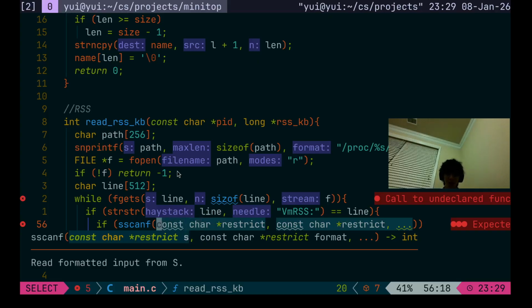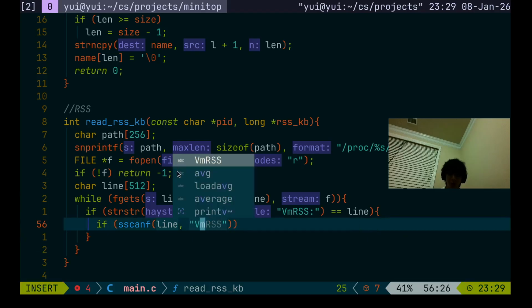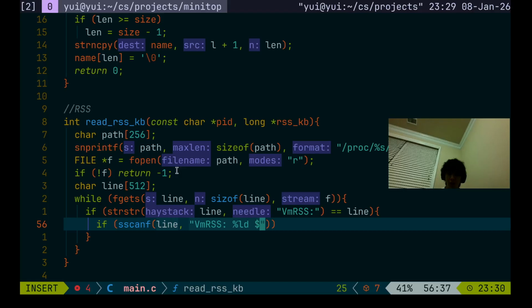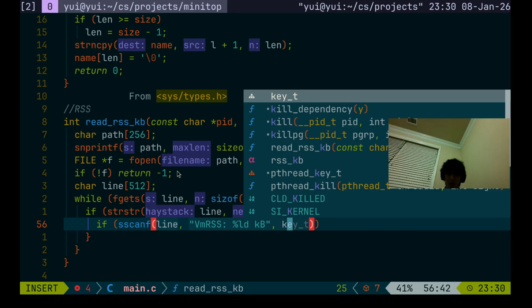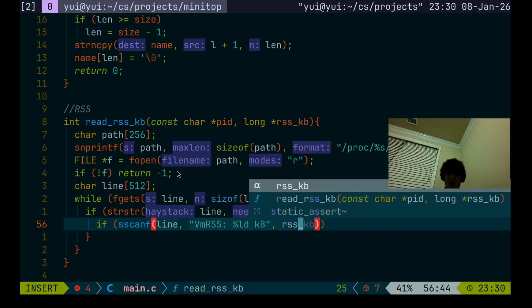So you could pass in VmRSS, this would be %ld, and kB. Pretty sure it's kilobytes. And then we're going to pass in our rss. Did we have that before? No, we didn't. Oh yeah, we have that one. There's kilobytes. Where's our rss kilobytes?